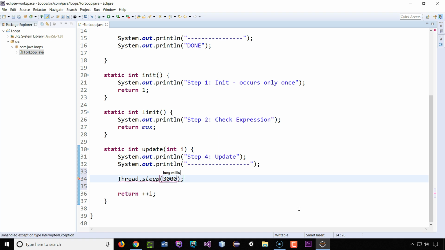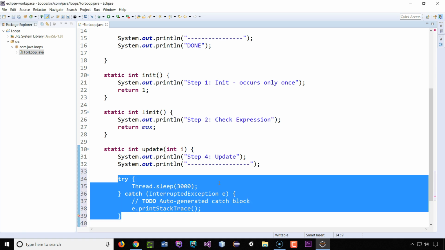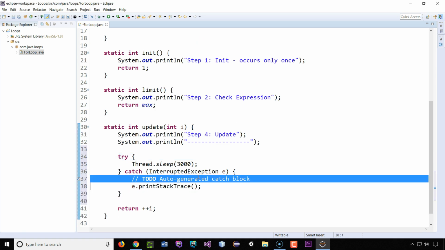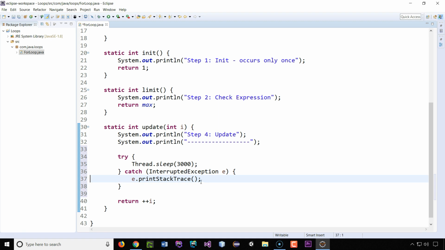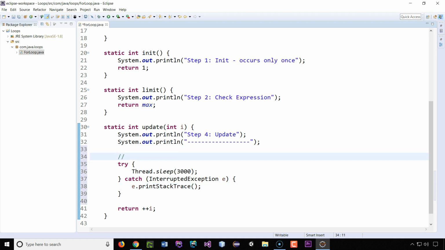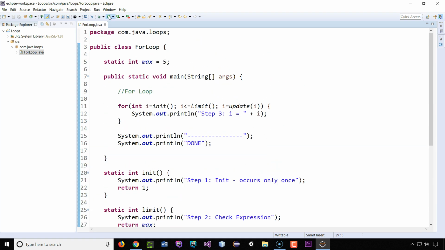That's 3000 milliseconds, 3 seconds. So I'm going to wrap this with a try-catch, I'm sure. Okay. And once we pause for 3 seconds, then it will update and then keep going. So put a message here, pause for 3 seconds.